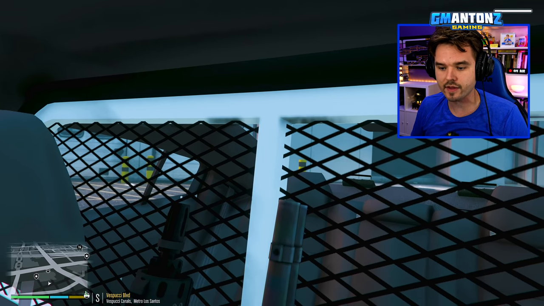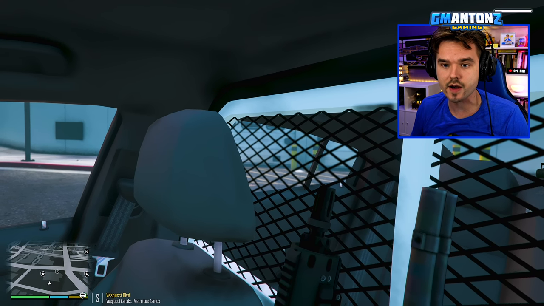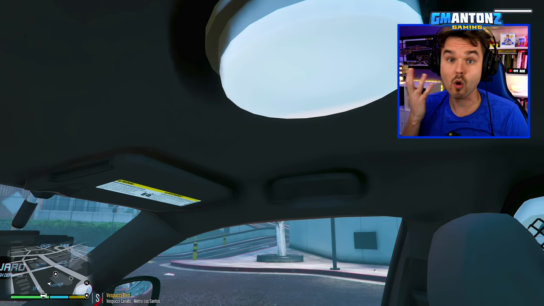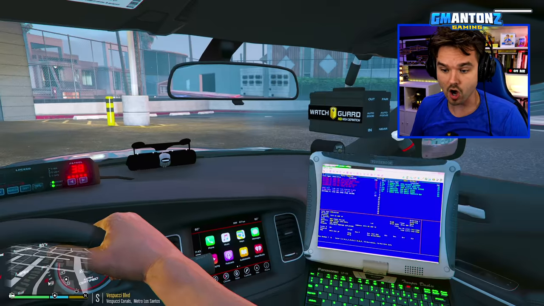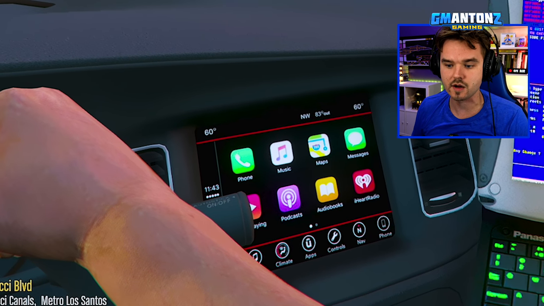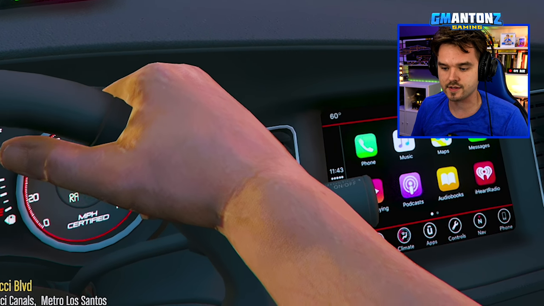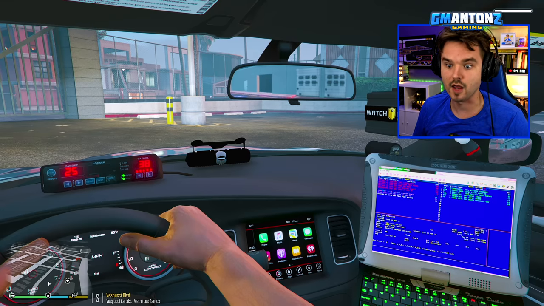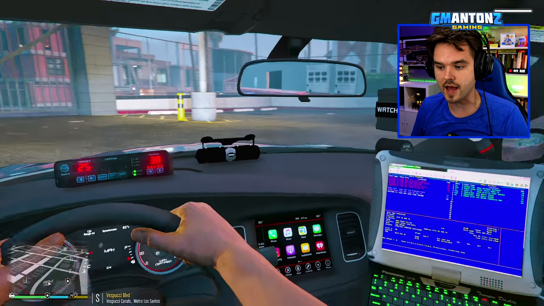And then in the back, there's the passenger compartment. We do have our shotguns sticking up. There's the divider. Looks really good. There's a dome light up here as well, in case you need some more lighting when you're doing your police report. The car comes with, you can see, Apple CarPlay enabled in here. So that's fantastic. You can listen to some tunes, podcasts, audiobooks, whatever. And then, yeah, there's really no issues here with the vehicle. It looks really, really good.